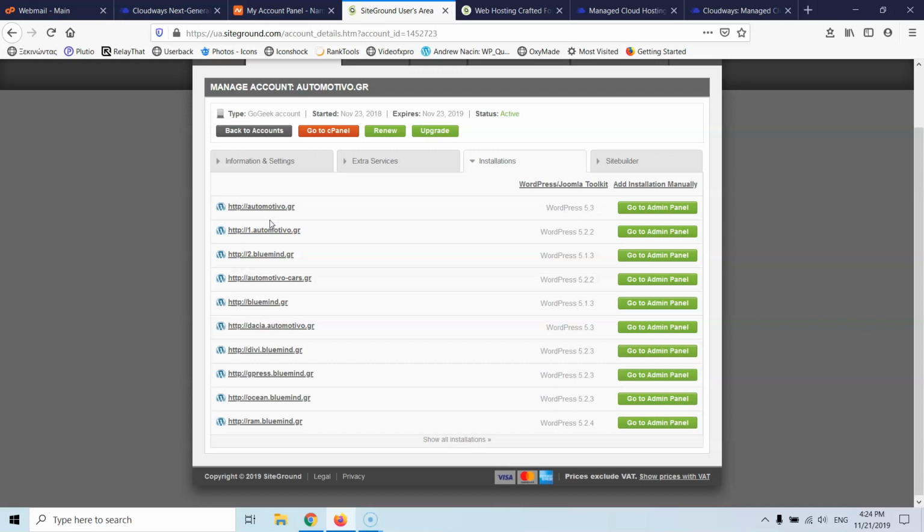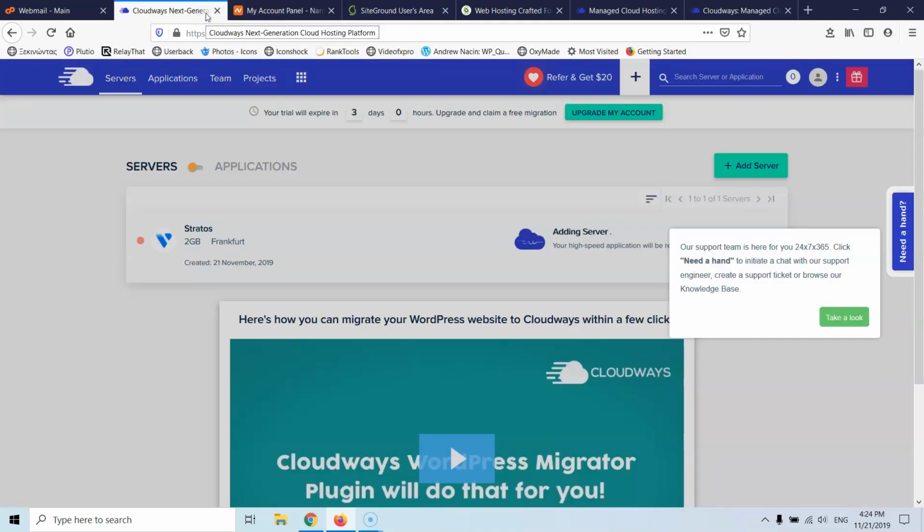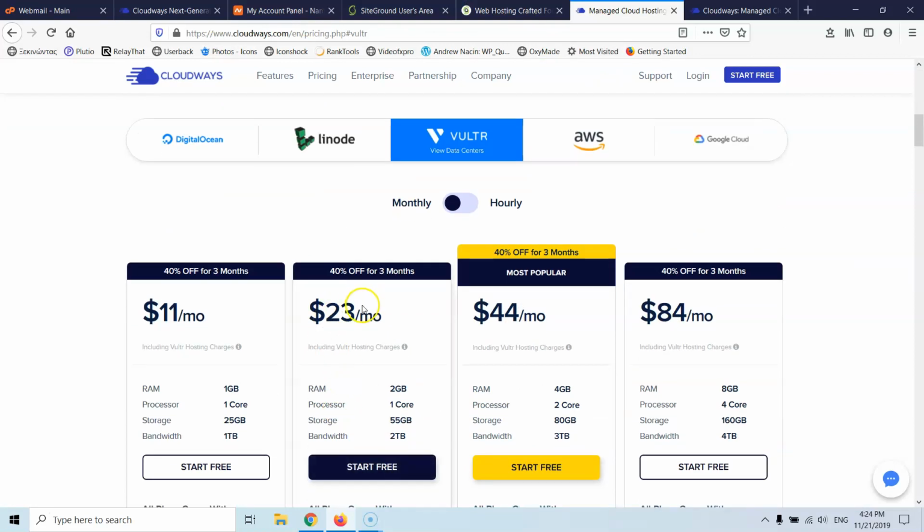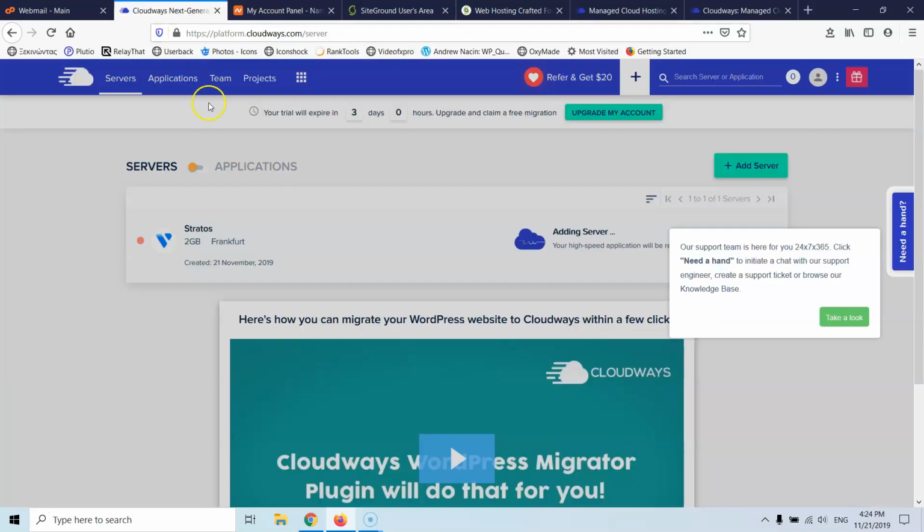And we just bought one account from Cloudways for $23, I think. Yeah, $23 a month, and we hosted all of those websites. One account, instead of giving SiteGround 700 and something, 780, I think it was, dollars. So the price is a big pro.